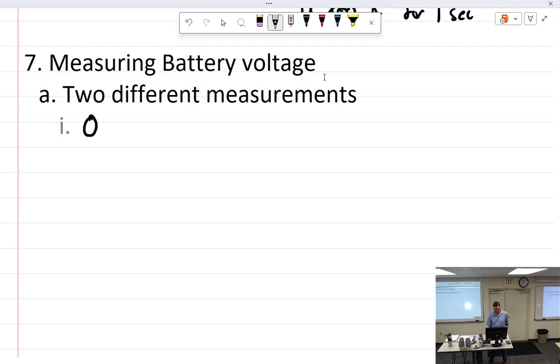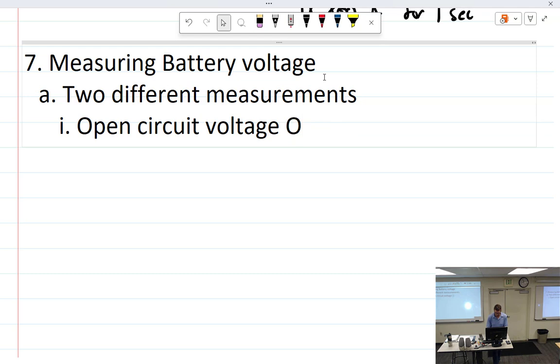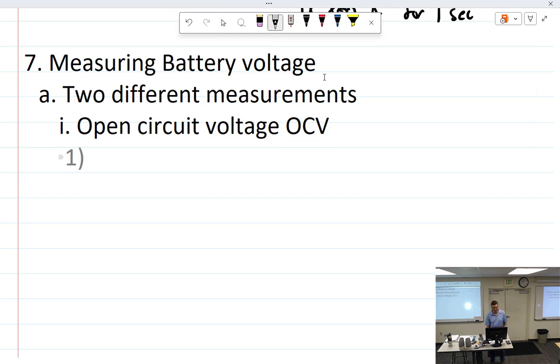So 1 is open circuit voltage, because that's what's in my notes first. Open circuit voltage, also called OCV. Yep, OCV is exactly what I wanted. Open circuit voltage. It's the French way of pronouncing it, voltage with an F. All right, open circuit voltage. Measured with no load.